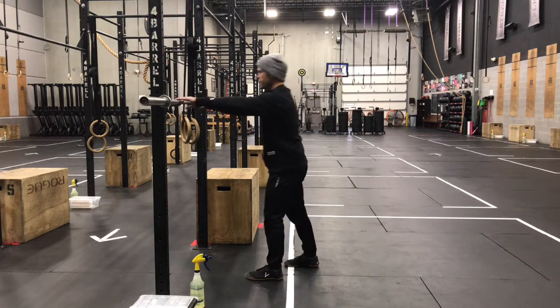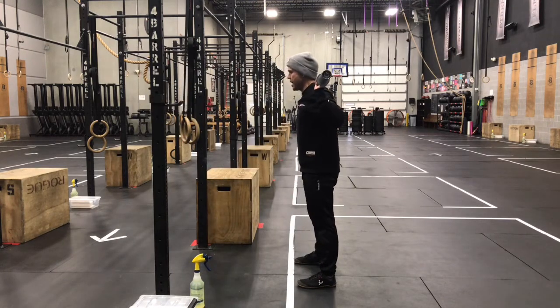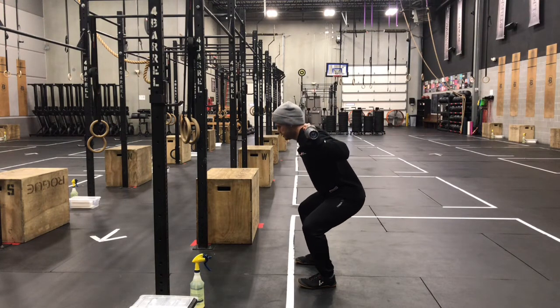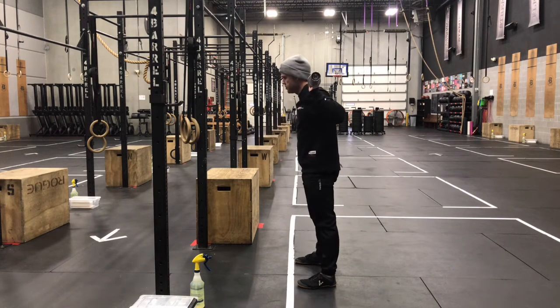When we set up on this back squat, we're going to pull those ribs down, and that way we know that belly's tight, so squeezing our belly tight. And then when we initiate, we're going to send the hips back, then down, still keeping that belly tight. And in the bottom, we should feel that tension in the butt, hamstrings, and belly. Drive through that full foot to stand to the top.